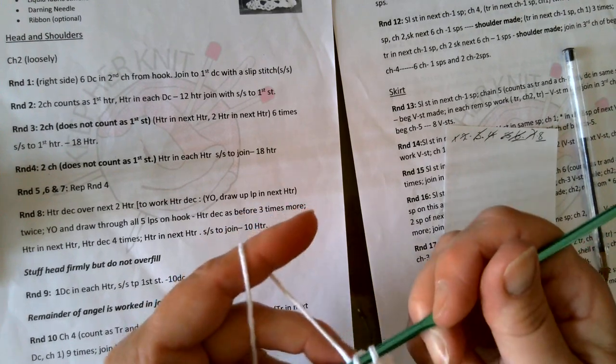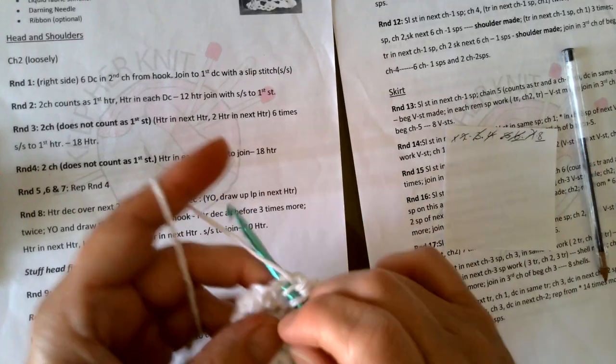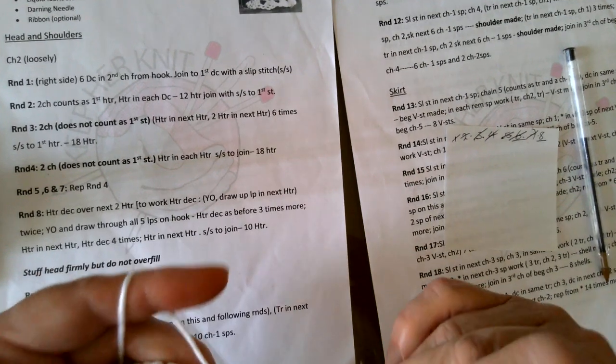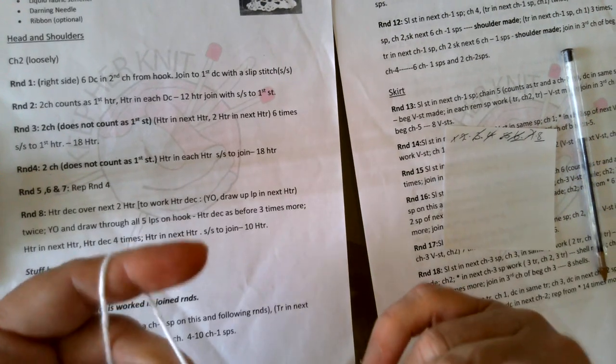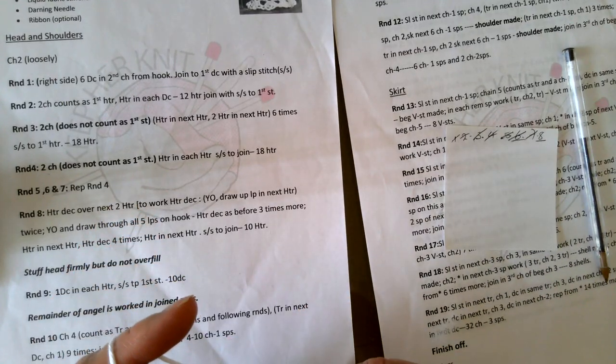And then half treble decrease 4 times. So that's 1, 2, three, and then the 4th. And then we're going to have 10 half trebles at the end of that row. Half treble in the last one. That makes your 10. Join with the slip stitch in the very first one. And then we're going to stuff the head.